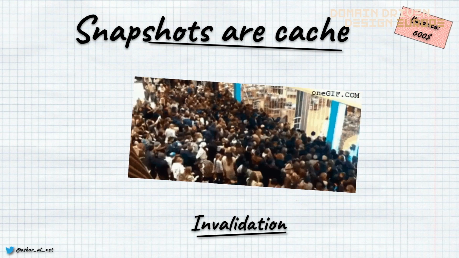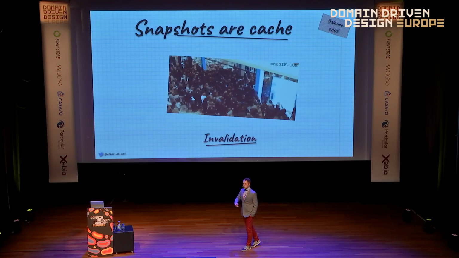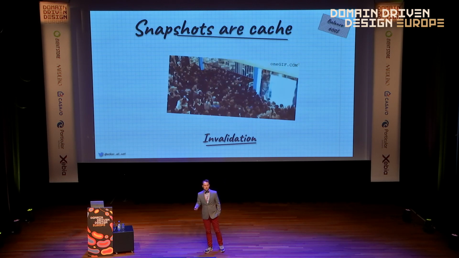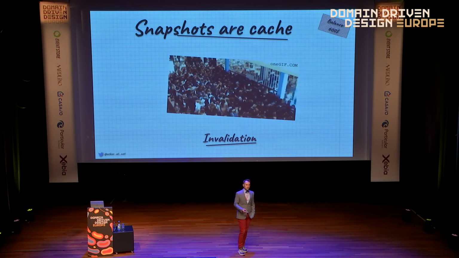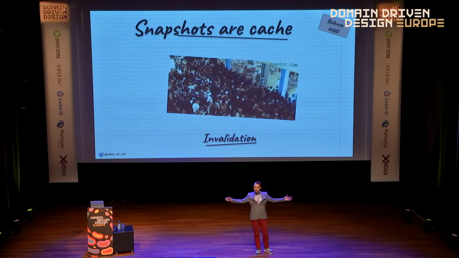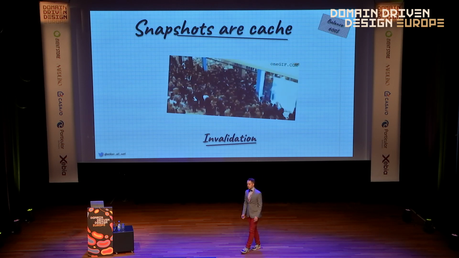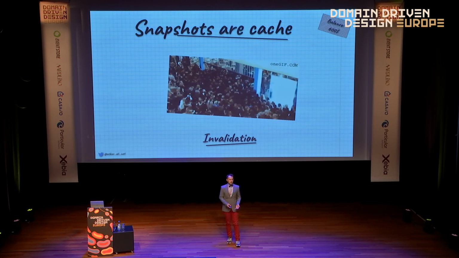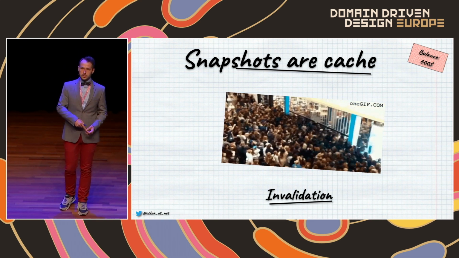But coming back to snapshots, at some point they will invalidate. You cannot treat snapshots as something that will always be there. For example, you change your aggregate structure, and then you need to adapt your snapshots. So what are you going to do? If you use snapshots because you have too many events, then you have the option to, for example, replay all the events, but then you have a lot of them because you didn't care, because you had snapshots, right? Or you can use migrations if you were using a relational database. But in fact, we are then circling back to the issues that we tried to avoid by using event sourcing.